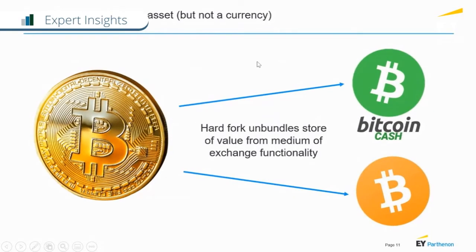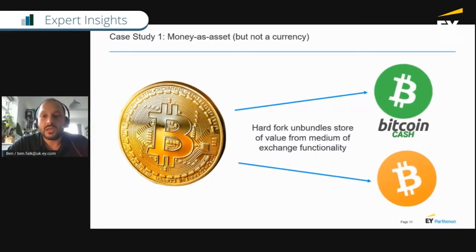And so the first case study here is on Bitcoin, which is, you can think of money as an asset, Bitcoin acting as an asset, but not as a currency. And so the term cryptocurrency is really a misnomer applied to Bitcoin, whose architecture and governance make it much better suited to storing value rather than exchanging value. And that's because it has a fixed number of tokens released on a preset schedule. And so Bitcoin is designed, it's engineered to be artificially scarce.